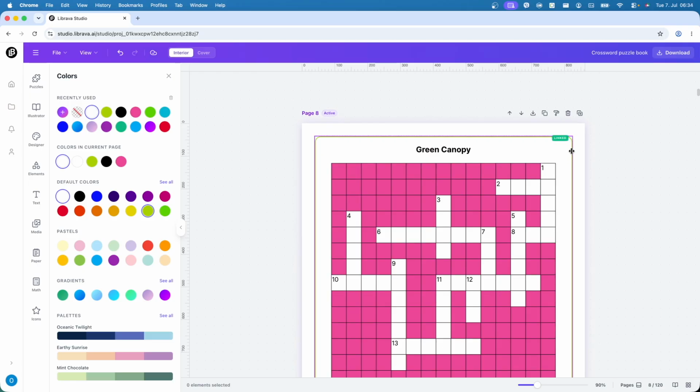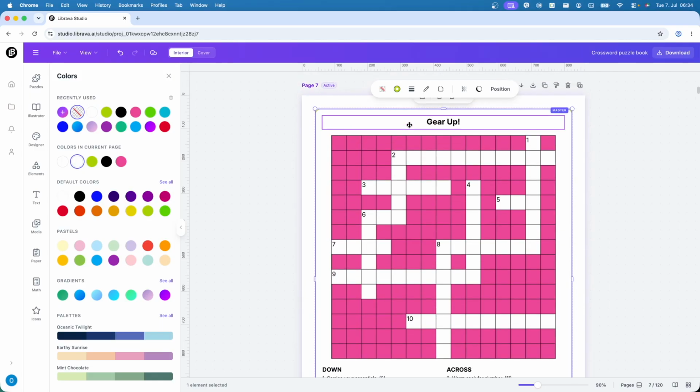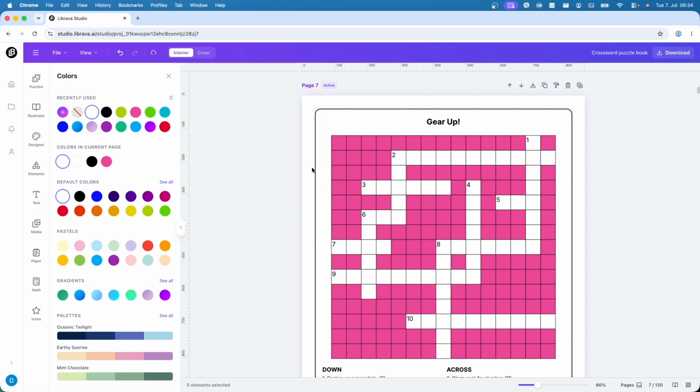And this is a clone, and you can see it is actually linked to the master. So if you click on a linked element, you can also see the option to detach from the master, or you can also just go and edit the master element, which will scroll you to the actual master element. So I'm going to change the border back to being black. Now all of the other pages will have the black border.